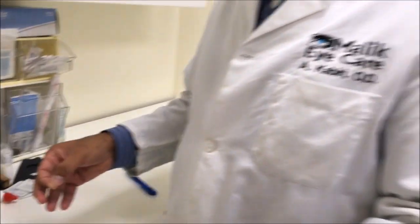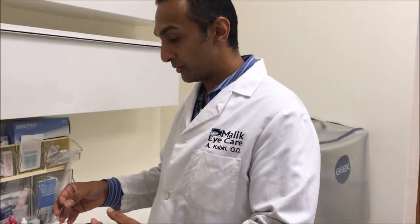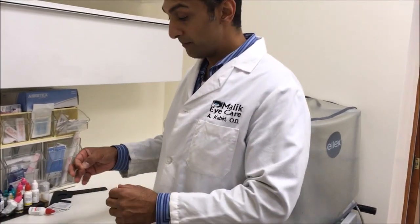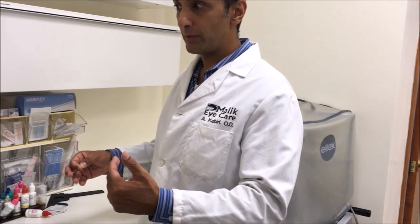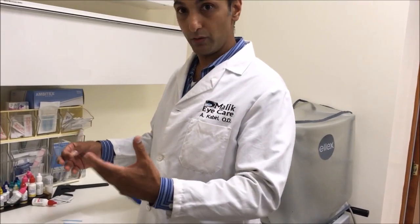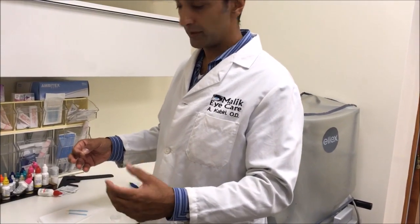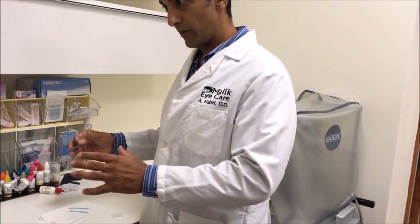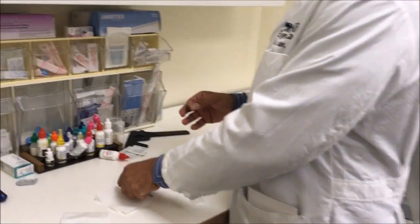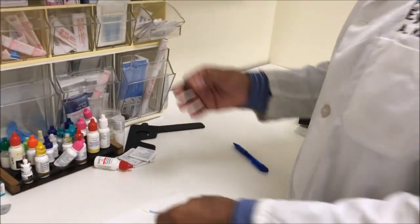For those of you who do this already in practice, you might think you need forceps, you need a speculum, you need a number of things that aren't shown here. Sometimes when you go near people with forceps and a speculum they get spooked and you'll never get their full cooperation to complete the procedure properly. So without using forceps and a speculum, we have in place a Wex cell sponge and fingertips.